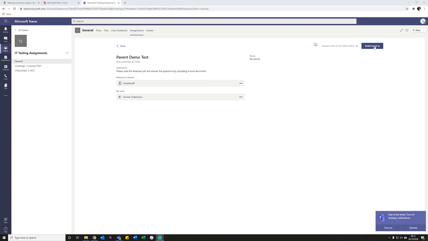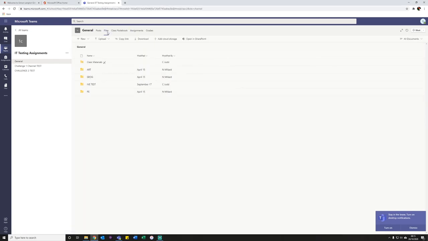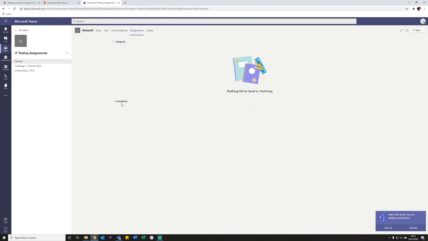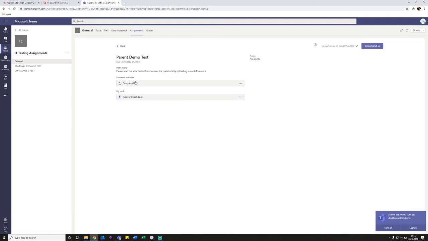Another area that's worth noting is the Files tab at the top here. So teachers may choose to put resources and class materials into this area, and they don't necessarily have to put them into the assignments. So where there's no homework set and it is just information for the subject, a teacher is more likely to put it within the Files tab. And these are a couple of folders that I created for this test demo. So you may find that the teachers have got different resources and they put them into these folders instead of the assignments one under the resources section here.